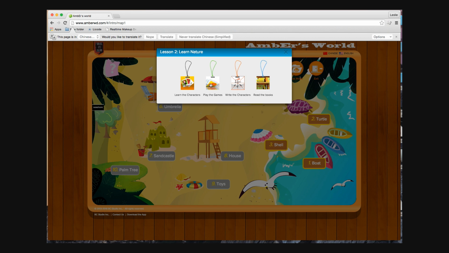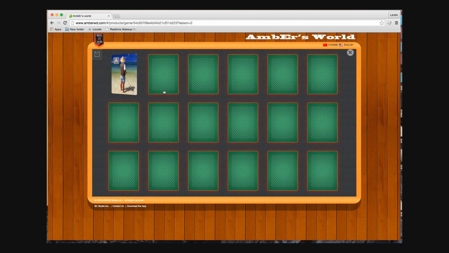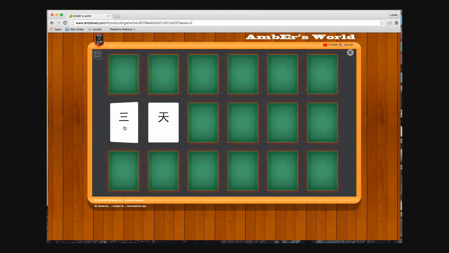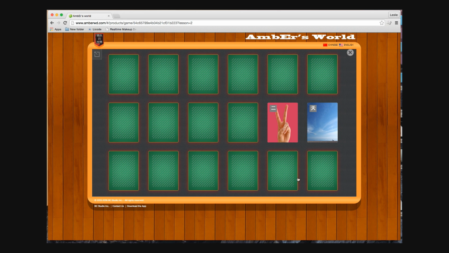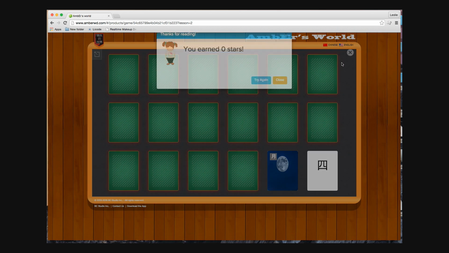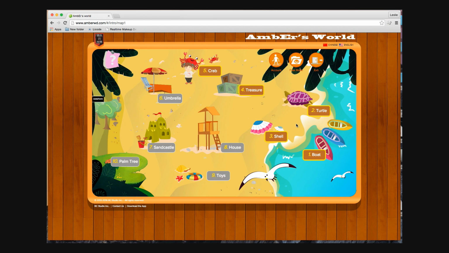Okay, so see, this person has more lessons open because he spent more time using it. Okay, this is the memory game. Basically, if you find 2 matching cards together, eventually you get to finish the game. Here, I'm just clicking on cards randomly. I didn't get any match, just to demo to you how the site goes. Okay, I didn't get any points. That's about what we have in all the games.